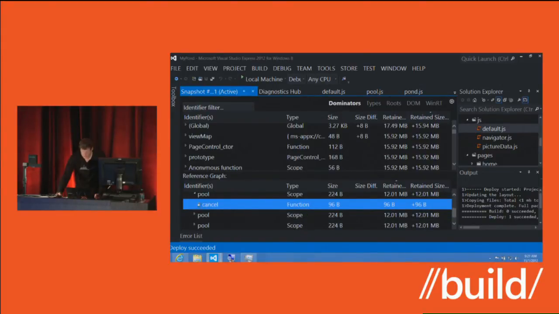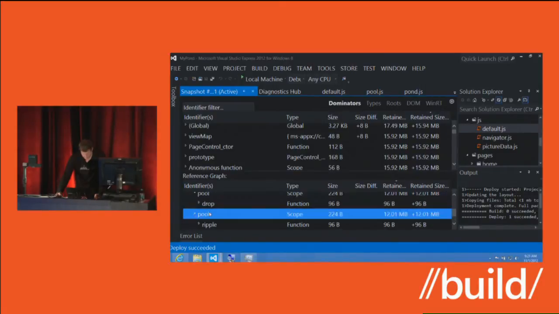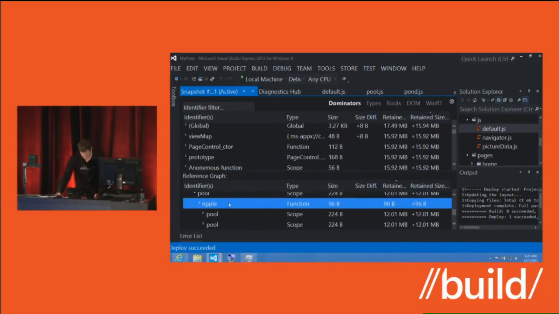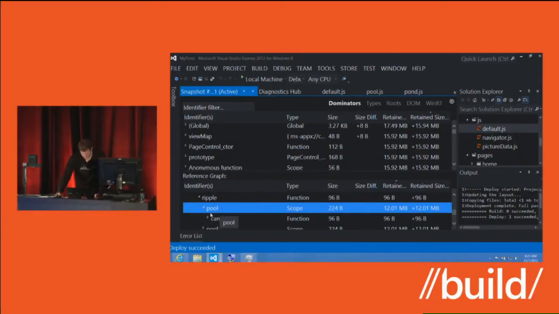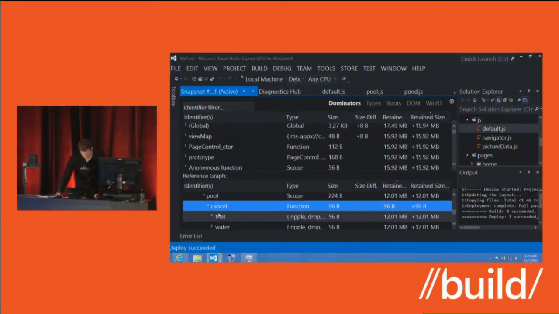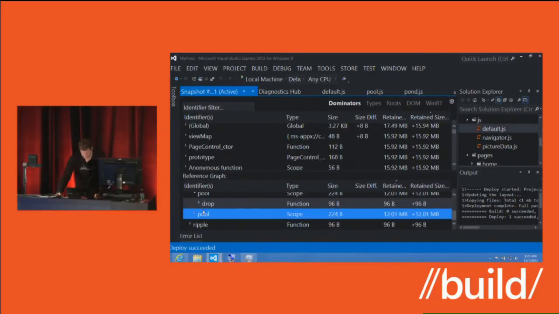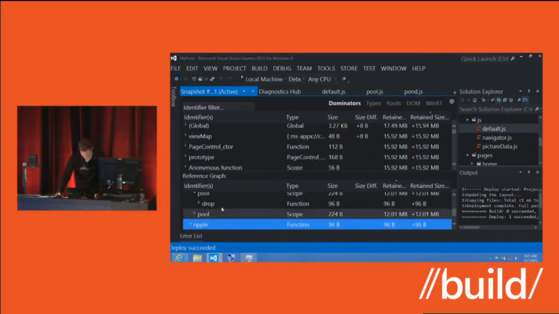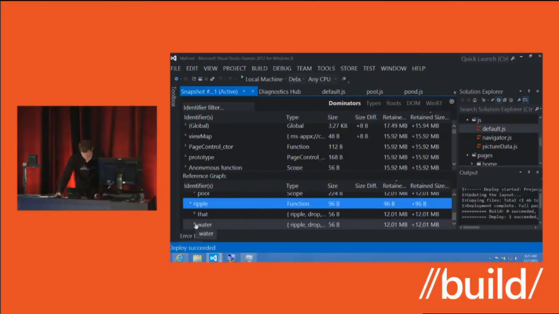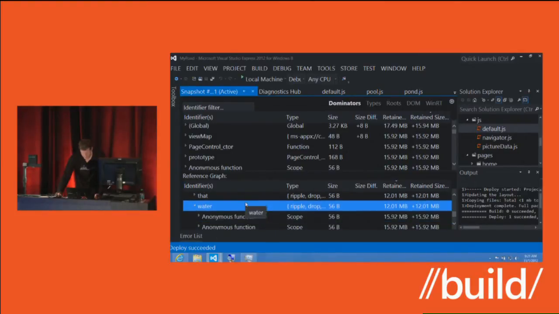All right, so I did not design the demo. I'll be very honest, I wanted to be honest about the data. This is the real reference graph, and life can be kind of weird in the reference graph world. Sometimes you have to dig around because this is actually how the runtime sees it. Well, what's holding water alive? Water is my variable that I just added.